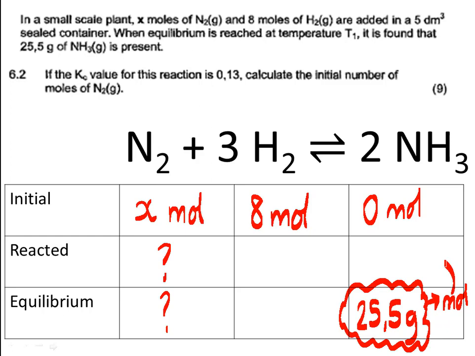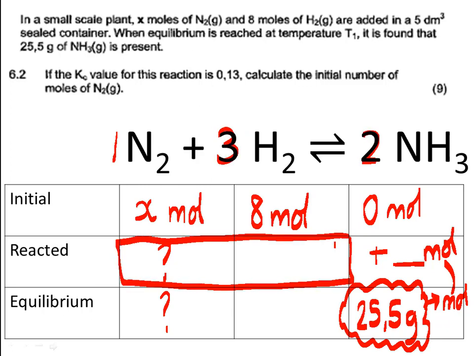We also then know how many moles of ammonia must have been produced in the process because we started with none. So if we know how many moles of ammonia reacted, we can use that fact as well as the reacting ratio, 1:3:2, to tell us how many moles of hydrogen must have reacted to produce that amount of ammonia, and how many moles of nitrogen must have reacted to produce that number of moles of ammonia. So you see, we're getting closer, because at least then we have one of these question marks that I wrote, which we need in order to find our X.